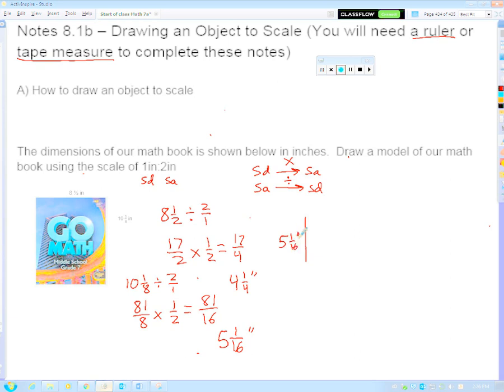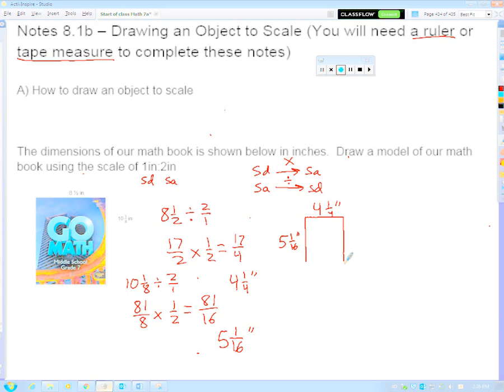Now I'm going to have the other side of the book here. I'm going to go across the top and I'm going to draw my 4 1/4 inch line. Okay, try and make it as perfectly square as you can, like as much of a 90-degree angle right there as you can. This is my 4 1/4 inch line. Now we can just kind of draw the other one straight down to make that. I mean, it's not going to make a perfect rectangle, but do the best you can.